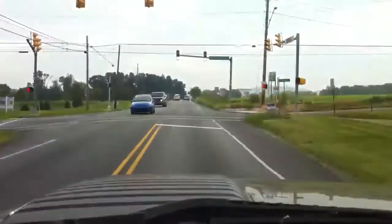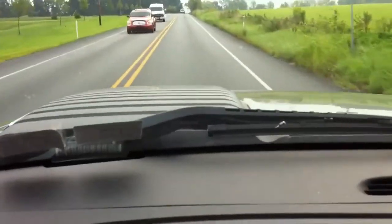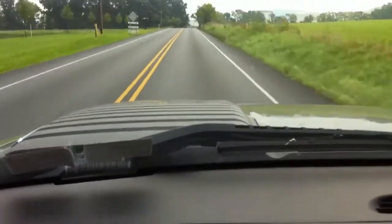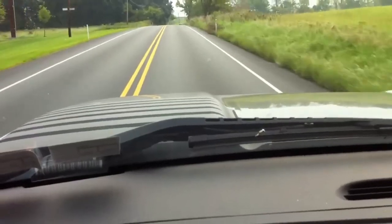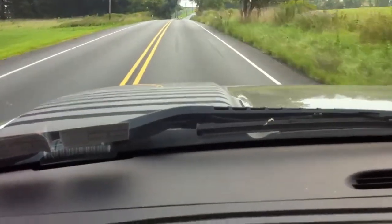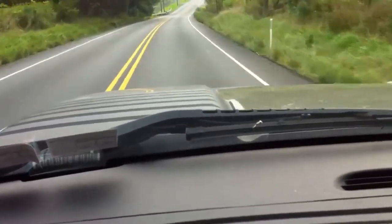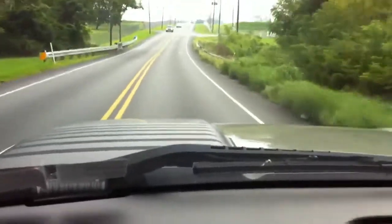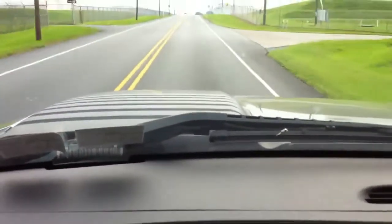We'll check it out. Going through the light here at Brookside and Buckeye. Still pretty far up, so I don't know that much happened up here. Down here towards the tanks is where most of the excitement started, so once we get up there we'll see more action. But I don't see anything so far.